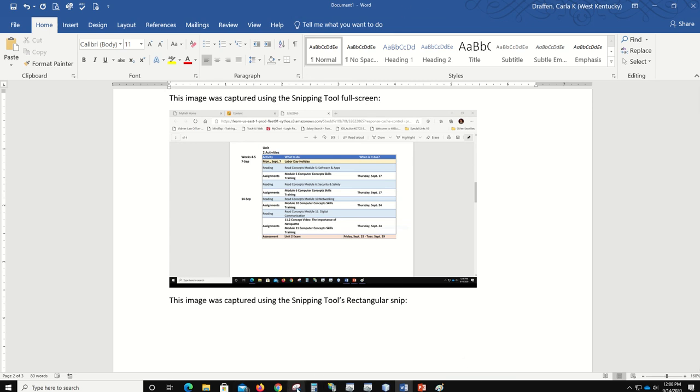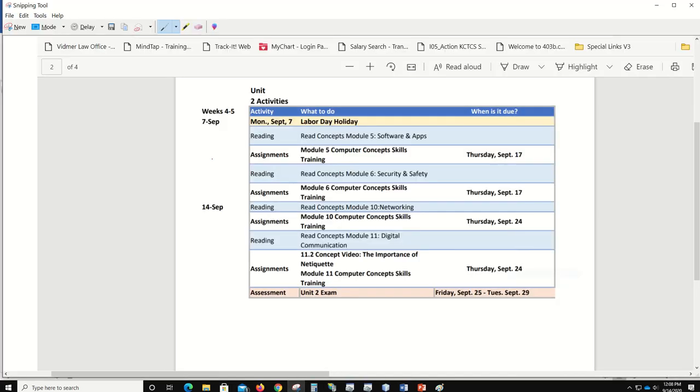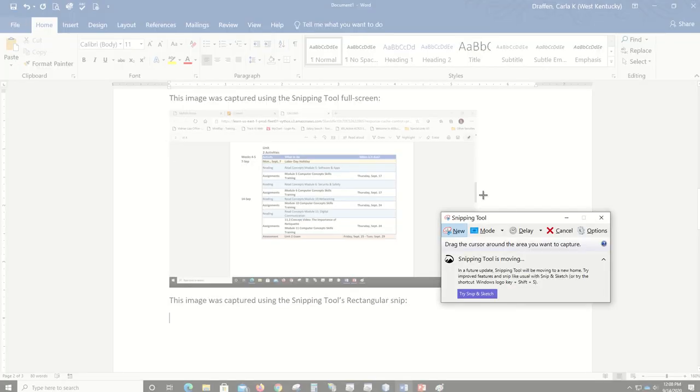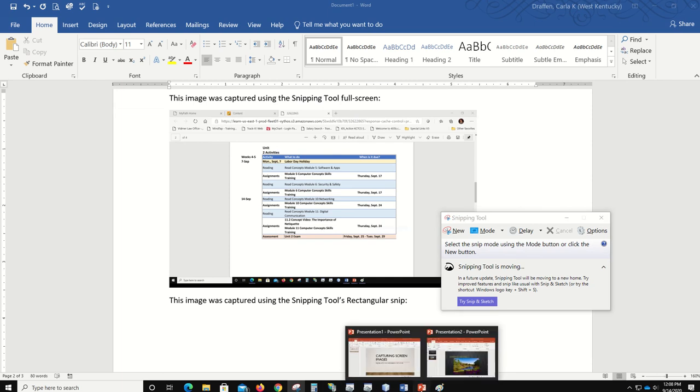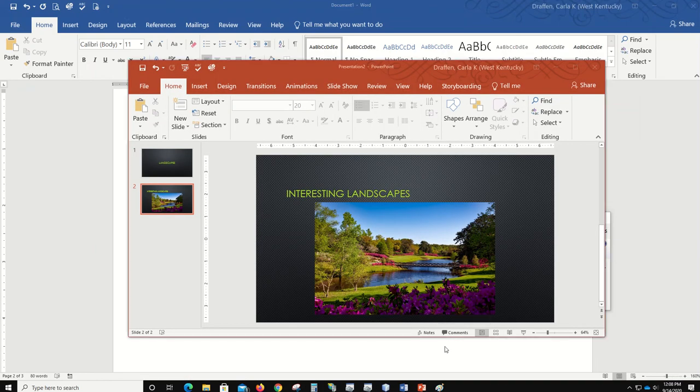So I'm going to go back to the snipping tool first. Remember, this is what we had here. If I say New here, it comes back and shows me what I have in Word, and that's not where I want to be. So I'm going to click on New again so that I can go to my PowerPoint slideshow. Remember landscape? Well, let's leave it like this for right now. I just want to show you something really quickly.